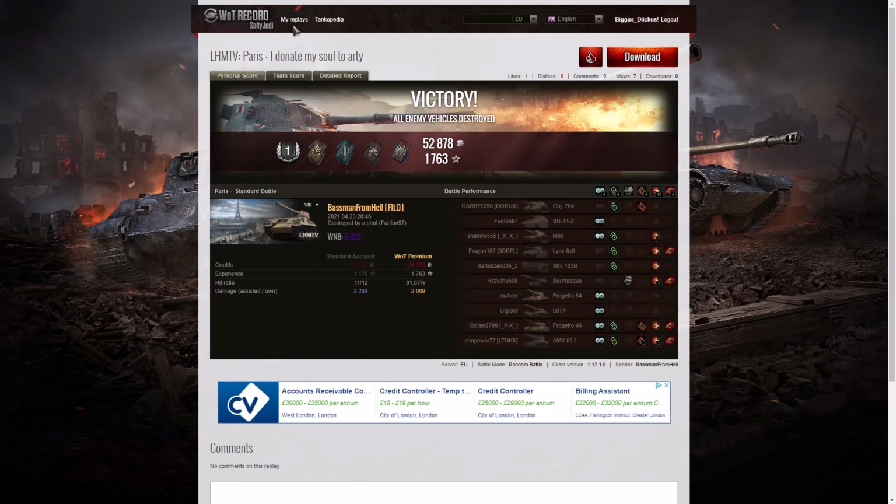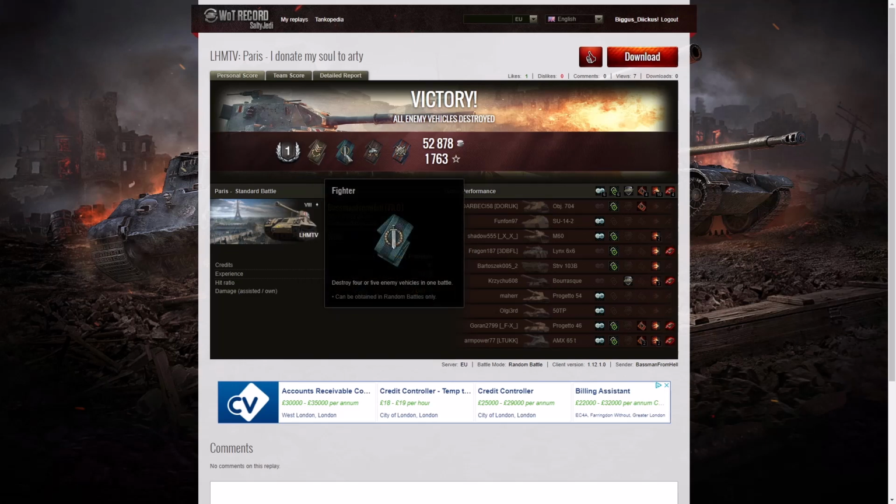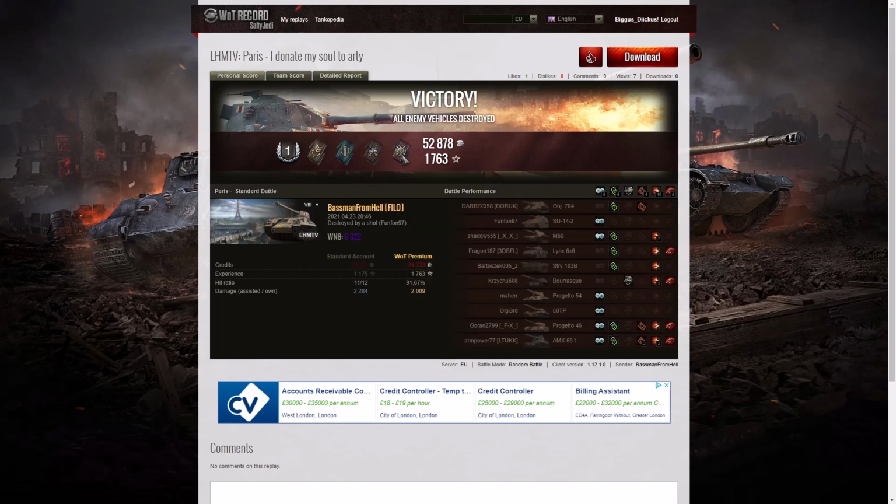Well, that was a first-class tanker as well on the Paris map. He managed to get a spotter badge again for getting at least 1,000 hit points of damage spotted, a fighter badge for getting at least 4 kills, a duelist, a fire for effect, and his win rate from that one was 6,322. Not as high as the Redshire game, but still very, very good indeed.